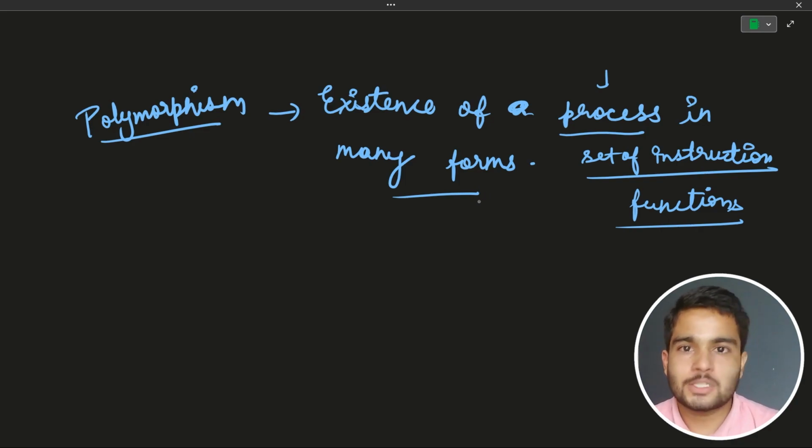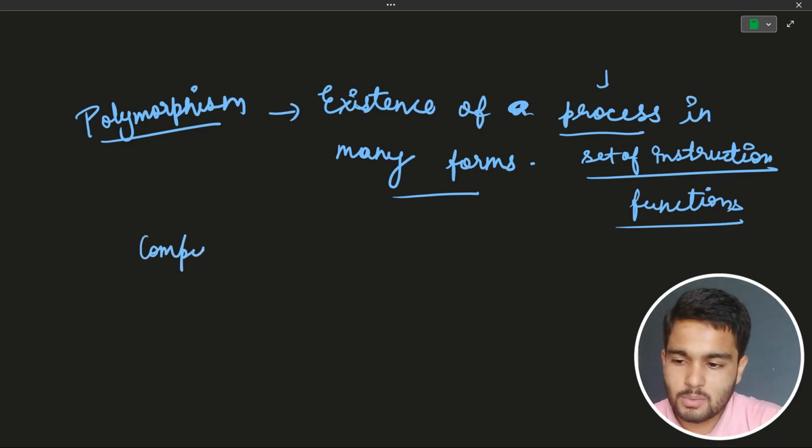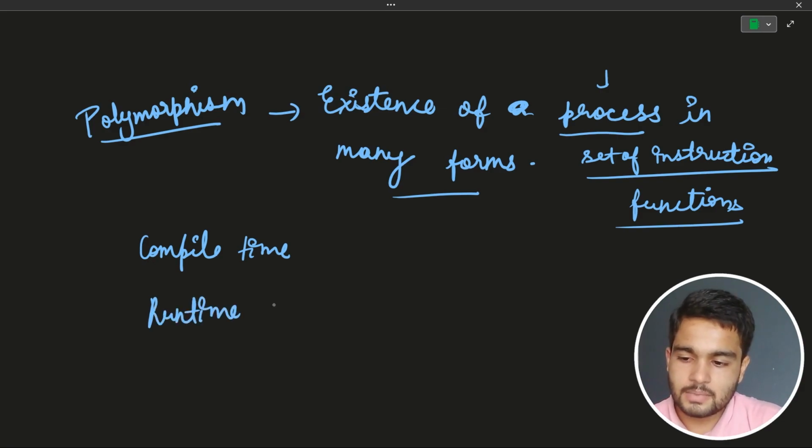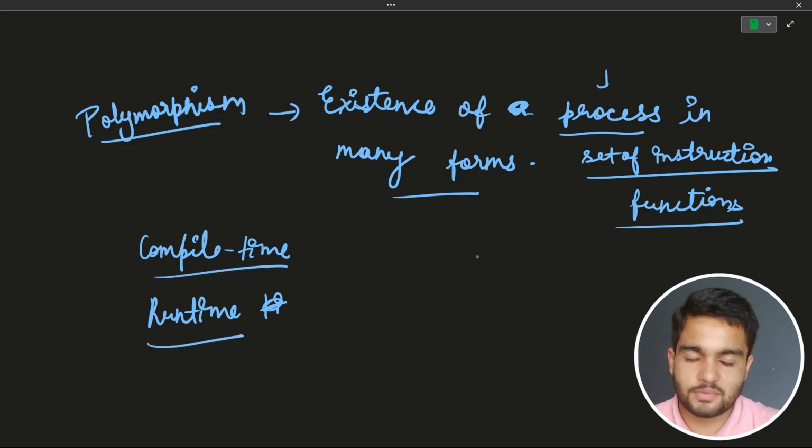Now you will definitely have a problem with how to implement it in Solidity. So let me tell you that there are two types of polymorphism: one is of compile time, and another is of runtime. Runtime polymorphism, sorry, yeah, compile time polymorphism and runtime polymorphism. Now, what does this mean? Compile time polymorphism or runtime polymorphism?